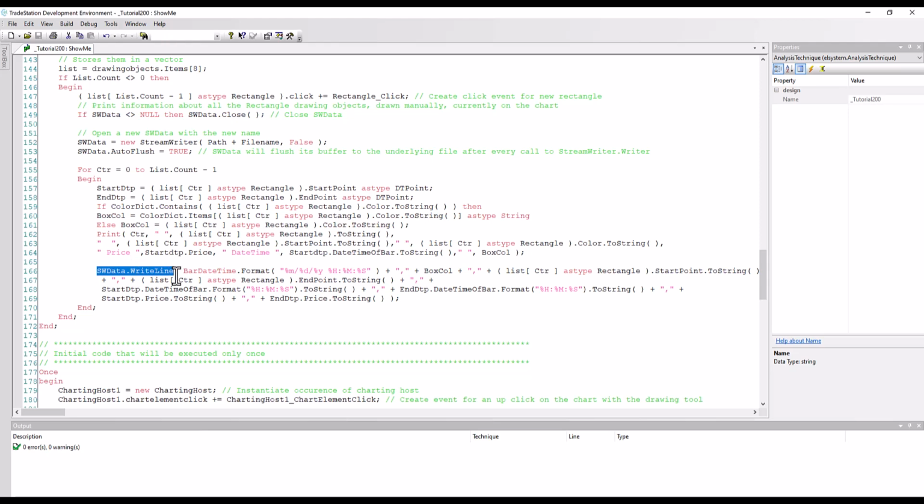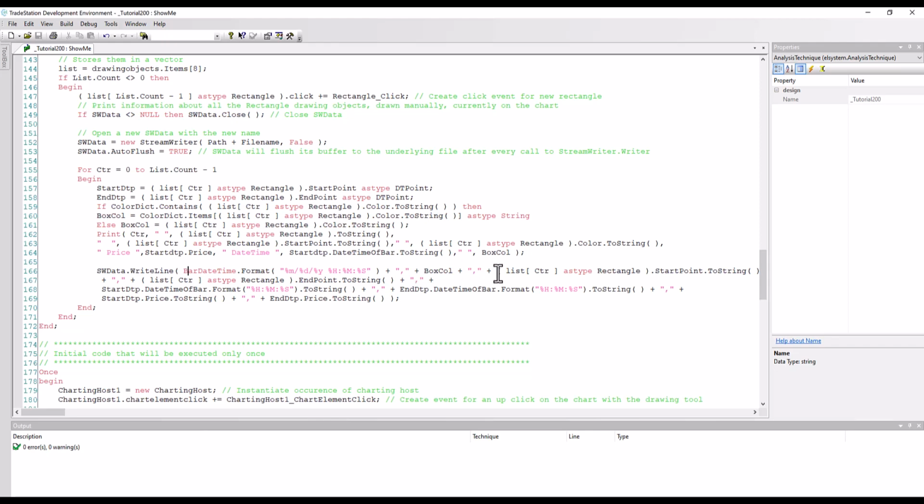And so for each rectangle, we are formatting the bar date time, and this will be the last bar on the chart. We're formatting it in this format: month, day, year, hour, minute, second. Then we have comma delimited, so we have a comma. Then we have box color, and incidentally we're using pluses to concatenate these values.